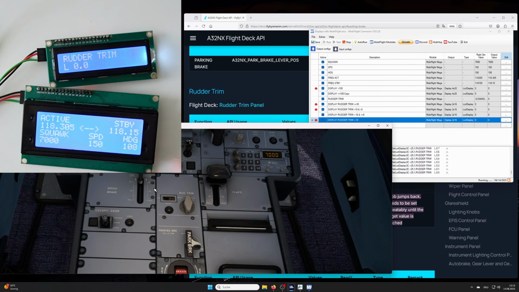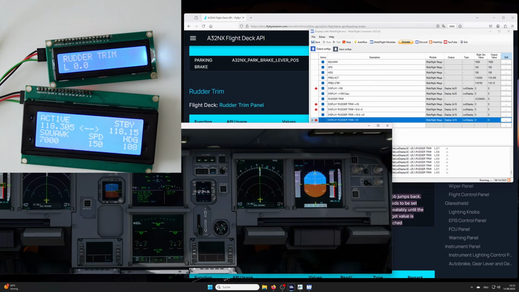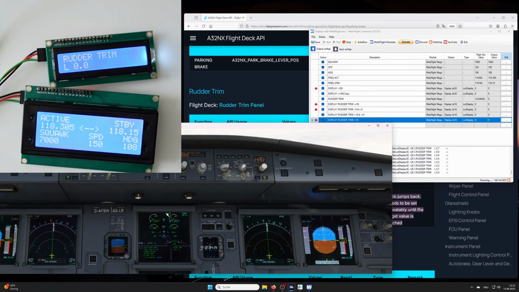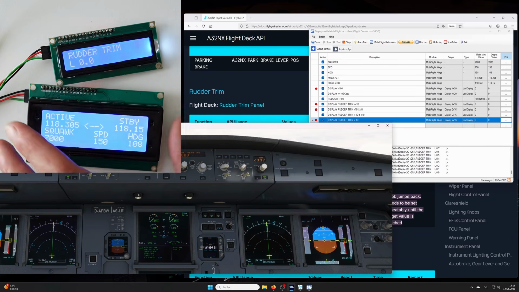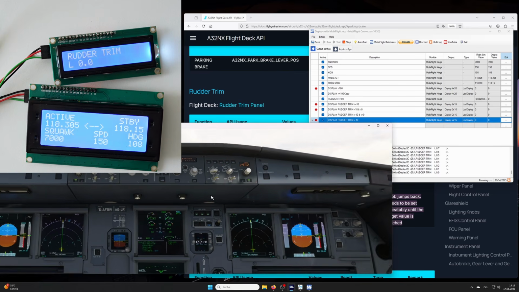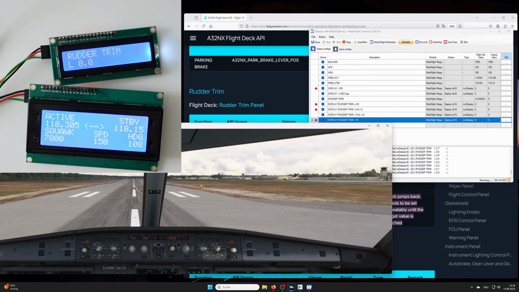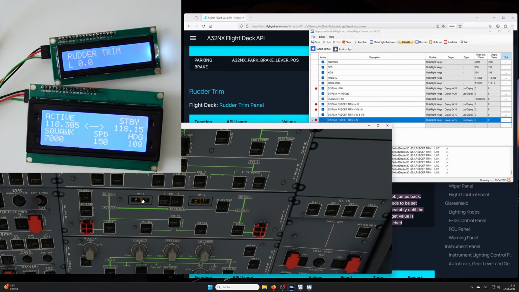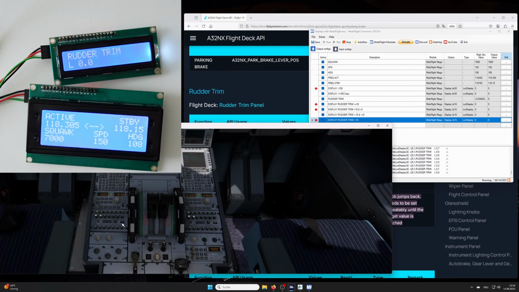this large screen with all the different frequencies and speed and heading and the SQUAWK code. And now you have a brief overview of how to handle displays in MobiFlight. So it's very easy to connect the displays to the flight sim. And later on we will use this again to build up the battery voltages over here, or the frequencies, and we will use these displays.